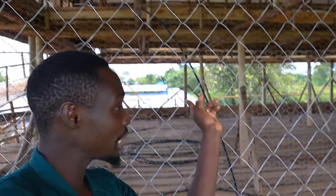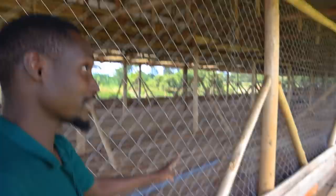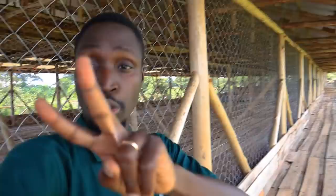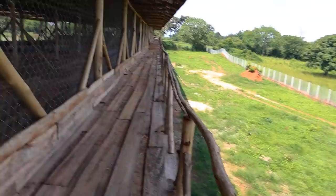We have two kinds of mesh: a thicker mesh on the outside to protect against bigger animals and humans getting inside, and a thinner chicken mesh on the inside to prevent wild birds from entering your chicken house. We have a walkway on the outside of the top floor. The roof extends about two meters out to prevent rain from coming inside. We also have a balcony to prevent anyone from falling over if they trip.